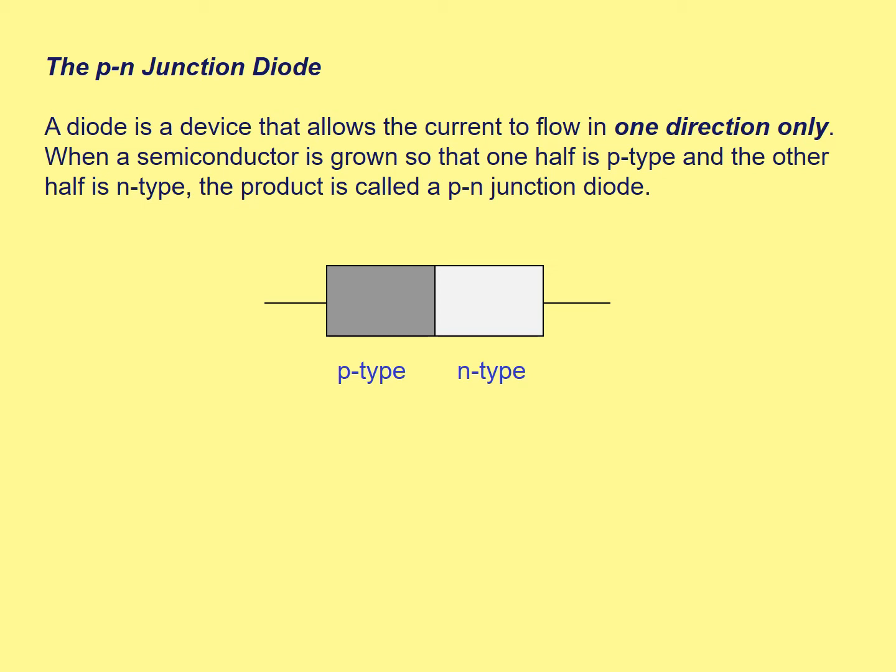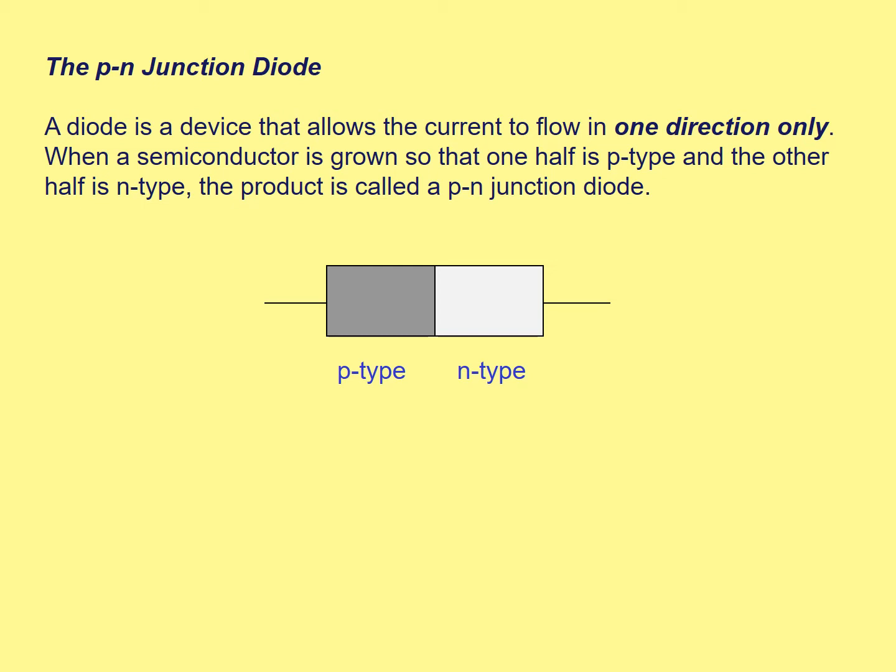Just a reminder of that, in p-type doping, a hole is introduced which has the effect of decreasing the resistance of the semiconductor by having majority positive charge carriers. In n-type doping, an additional electron is introduced, which has the overall effect of decreasing the resistance of the semiconductor by having majority negative charge carriers.